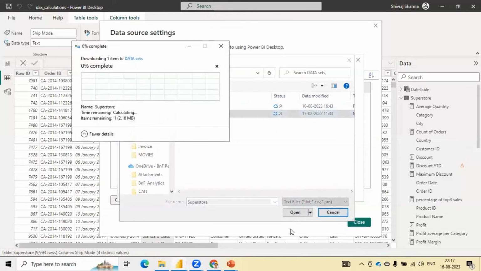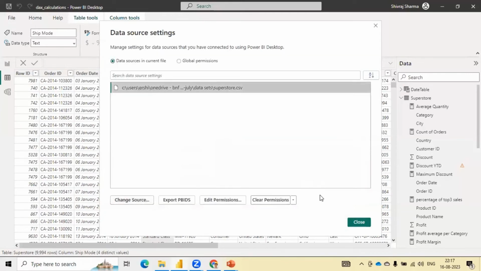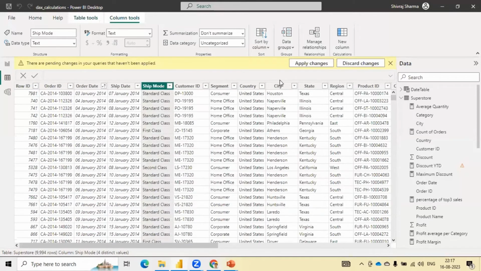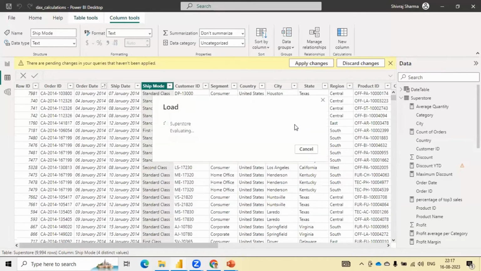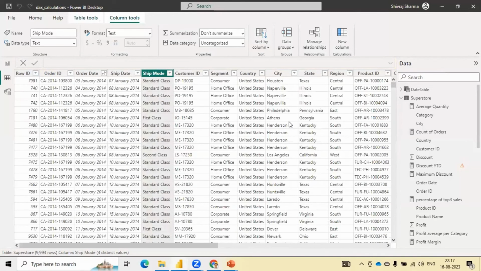Open it. Okay, make it open. Right, close it. Apply the changes. Done. The data source issue is resolved.